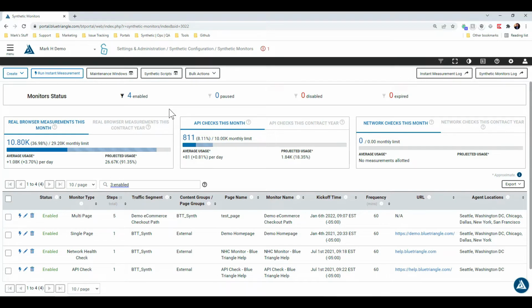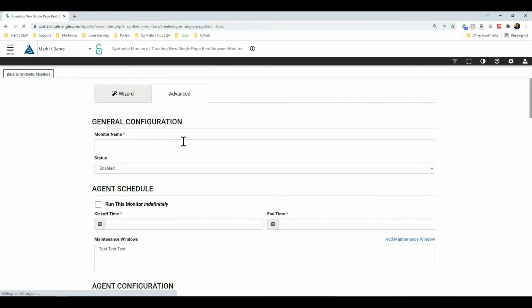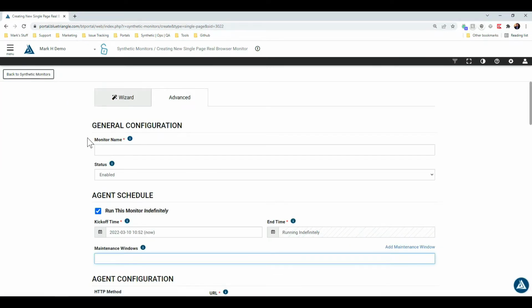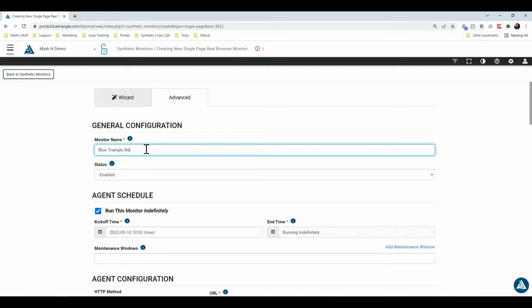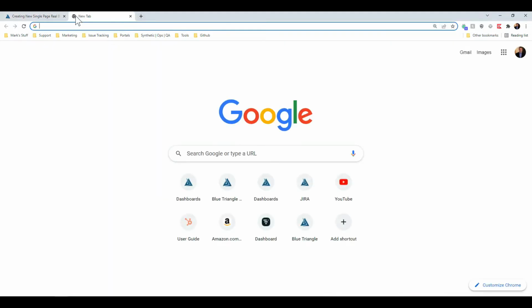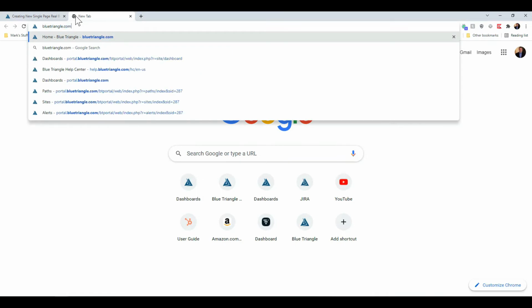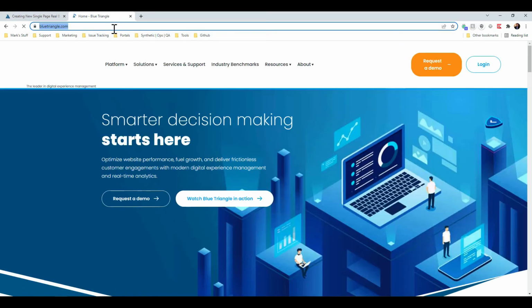So for today's walkthrough, we're going to create a single page real browser monitor and walk through the error state tracking conditions and talk through a couple of different scenarios on how you might use this. So we're going to create a single page real browser monitor. We're going to call it the Blue Triangle website. We're actually going to use this URL right here.